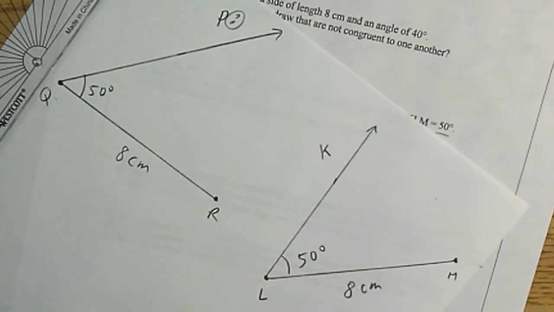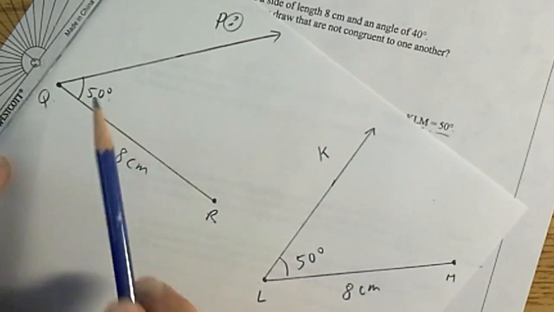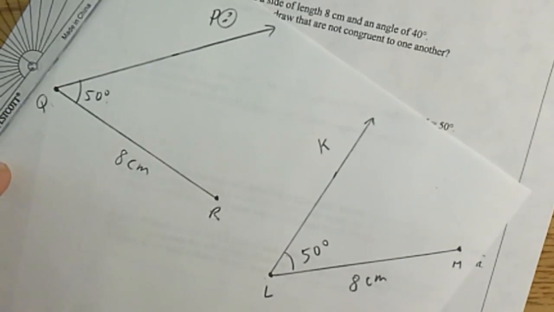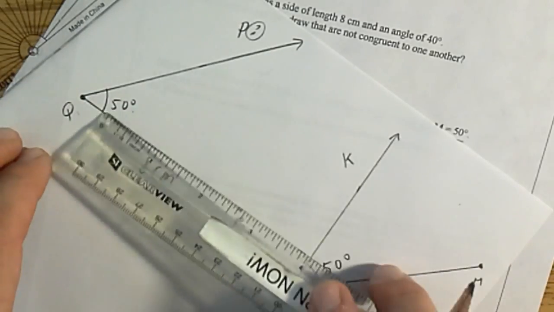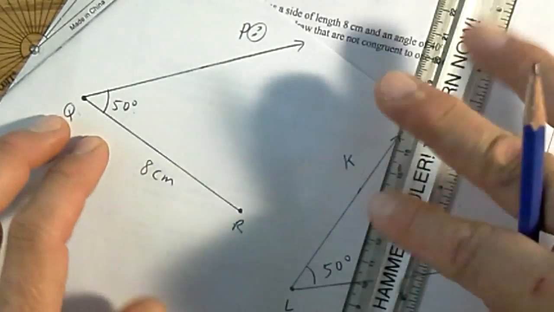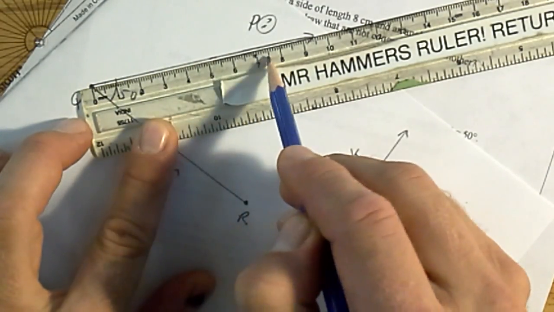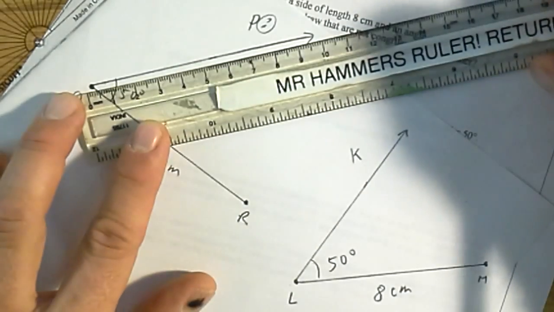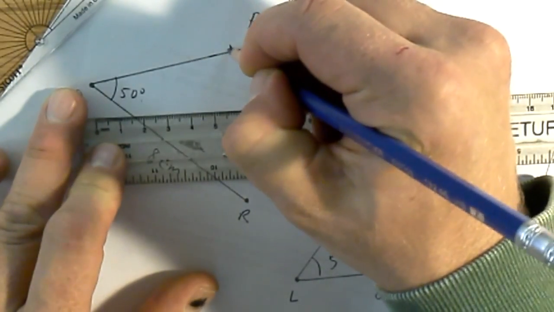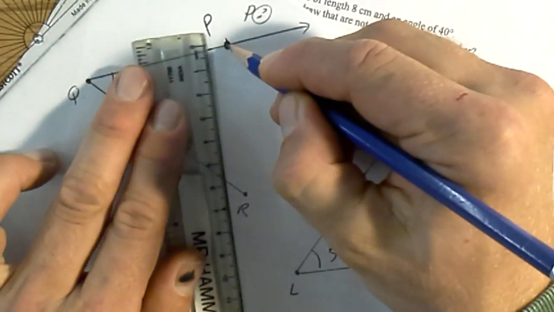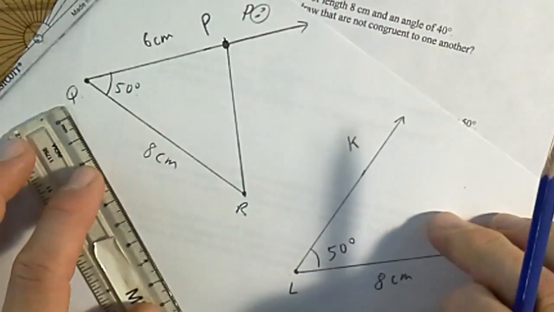It says sketch the triangles, but they haven't told us where P and K are going to be located. They told us a line and an angle, which we were able to draw. So a couple of other things would allow us to make these triangles congruent. If we were able to define this side, QP, at any specific length we wanted, 2, 3, 4, 5, 6, 7, any length we want, let's say I'm going to decide it's 6. So I'm going to set up P here at 6 and close off my triangle. Okay? So QP is now 6 centimeters.